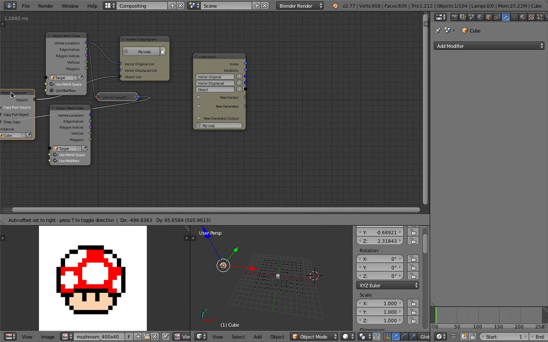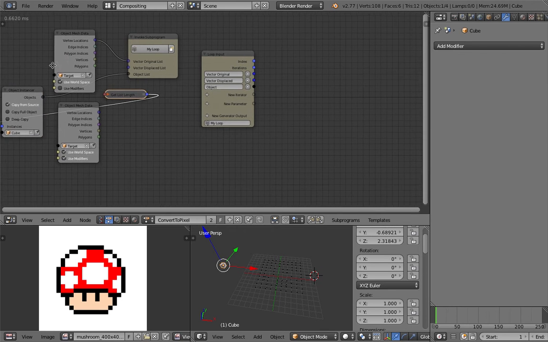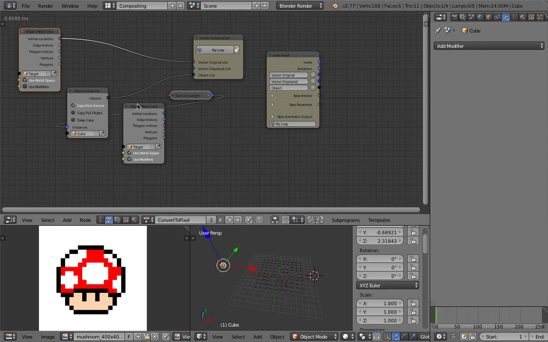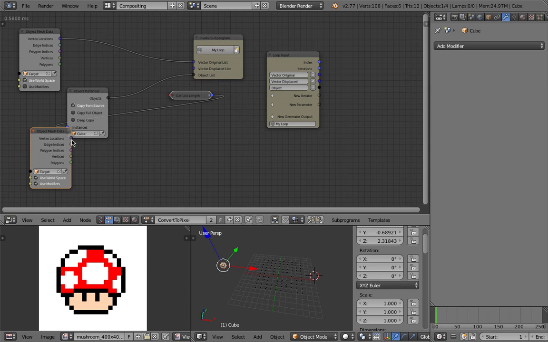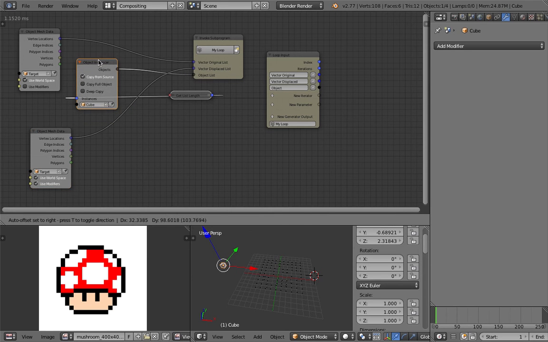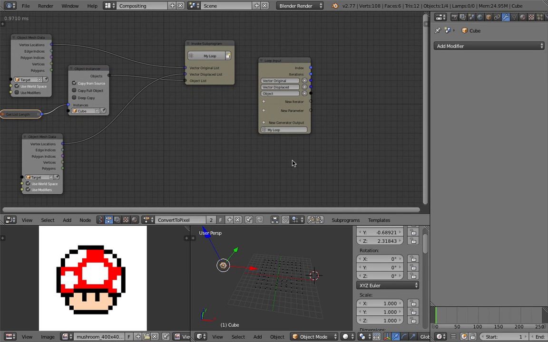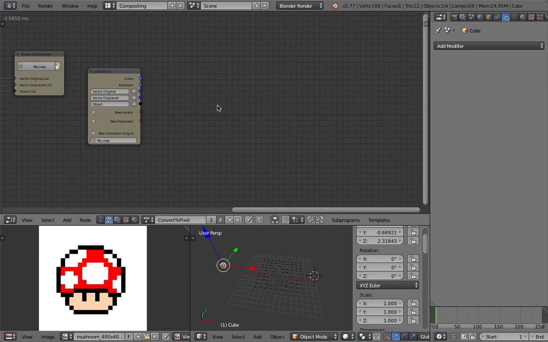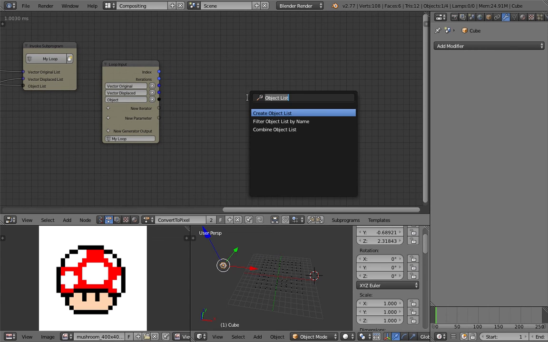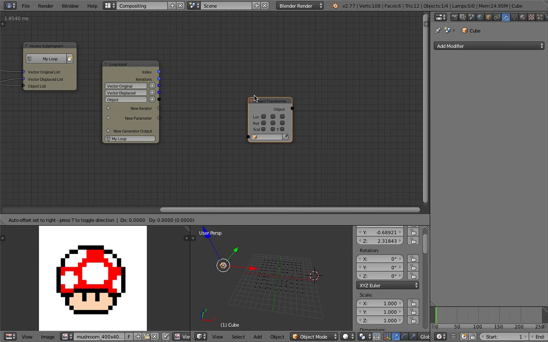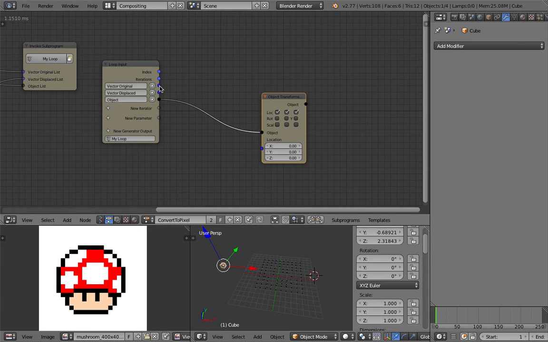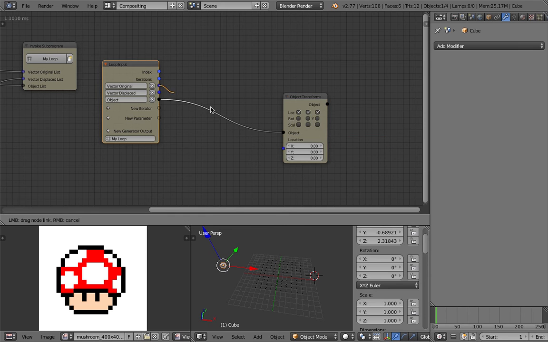So object instancer, that's that one. Plug this in. That's the object list instance. Next, we're just gonna place our object, so we're gonna use object transform output. Object location will be vector original.